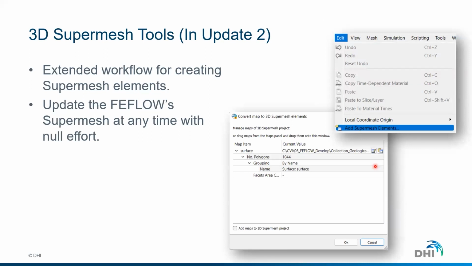The other new feature that we have is the possibility to introduce new Supermesh elements afterwards, which basically means that if you have your 3D domain, you have built all your faults or your geometry, and you will add new information. So we introduced a new add Supermesh elements dialog where you can add new information always on demand and almost with no effort. These geometries will be translated to Supermesh elements and can be used for creating a mesh, or if there are conflicts with the existing geometries, you can repair it and then remesh it, or repair it and call the generator.